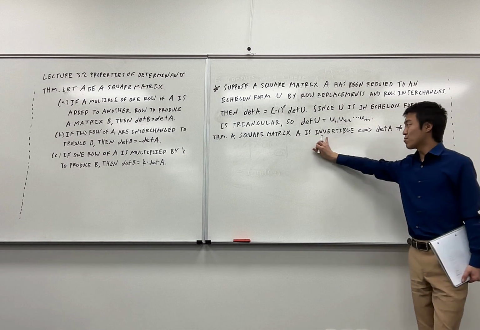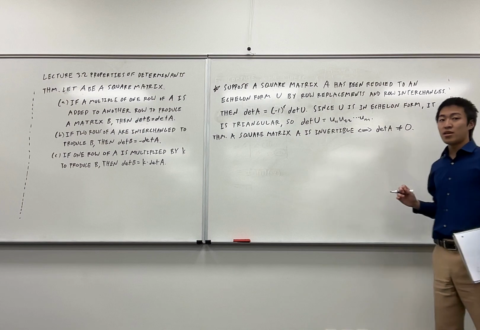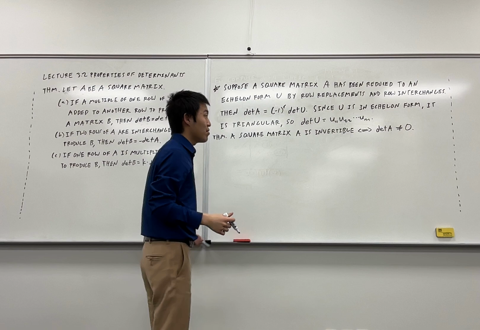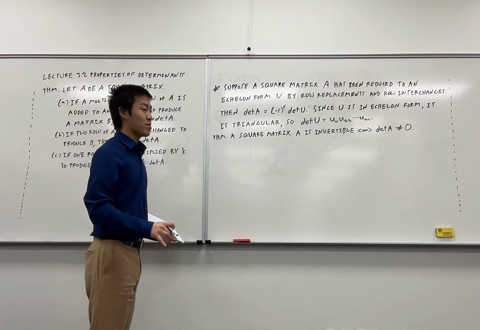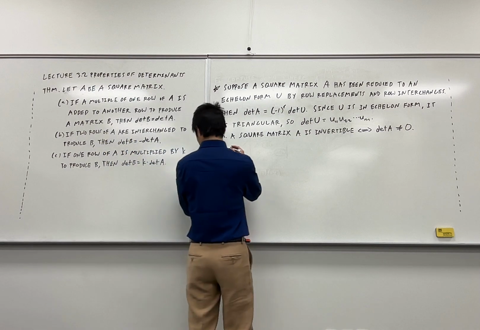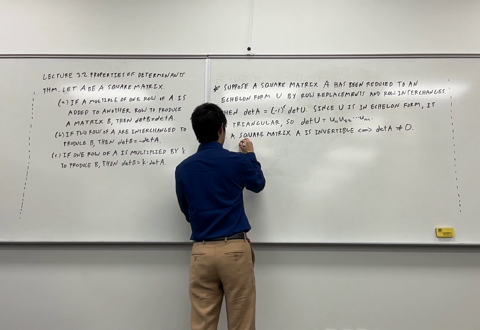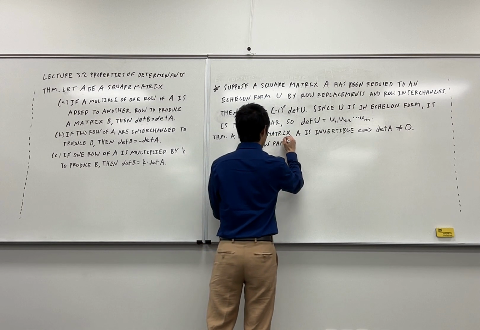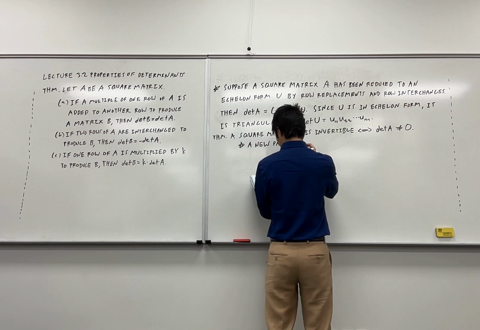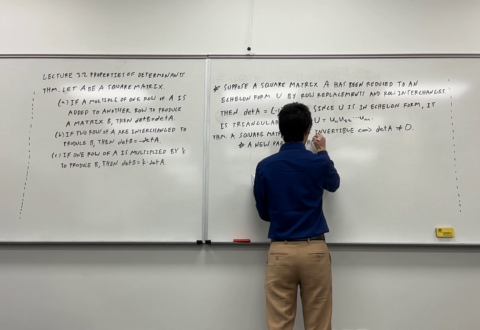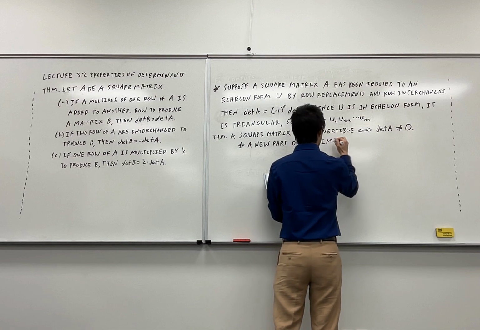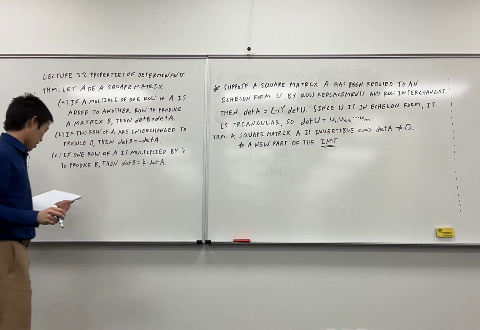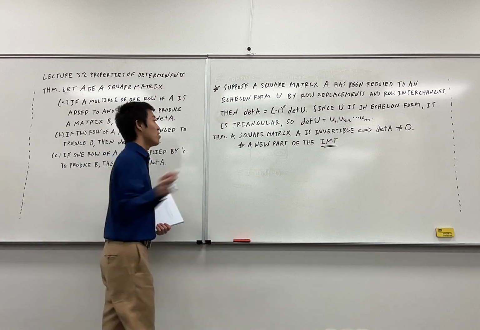And what's the key word here? Invertible. We're interested in invertibility, or the existence of an inverse, and so this will become a part of the ever-growing invertible matrix theorem. That's a key thing. This is a new part of the invertible matrix theorem, which you're going to continue to memorize throughout the class. So don't forget all the stuff you already memorized, because we're adding on to it now.